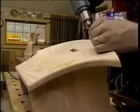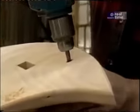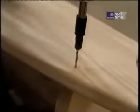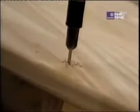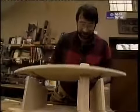Before I drill any more, I'll fasten this with a drywall screw. Each side panel will be secured to the cross braces with 4 drywall screws. This is the time to put the footrest in, because if you forget, you're going to hate yourself in the morning.